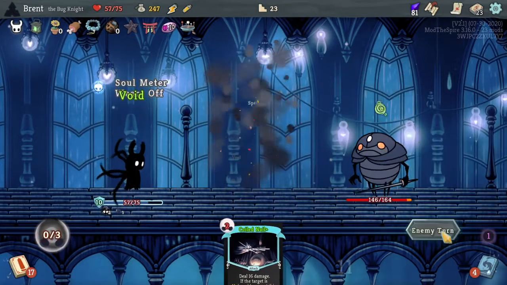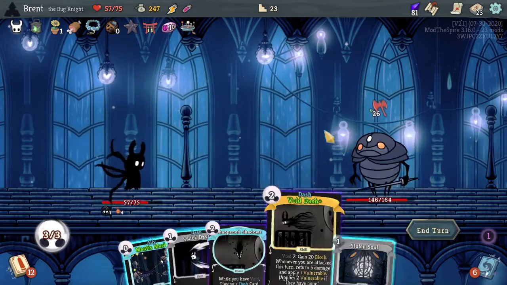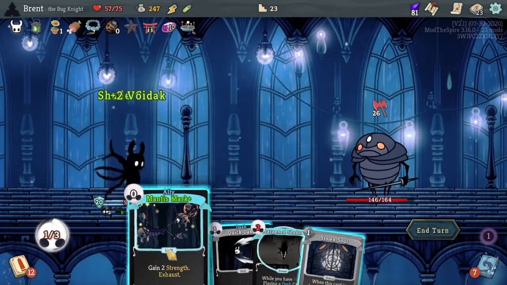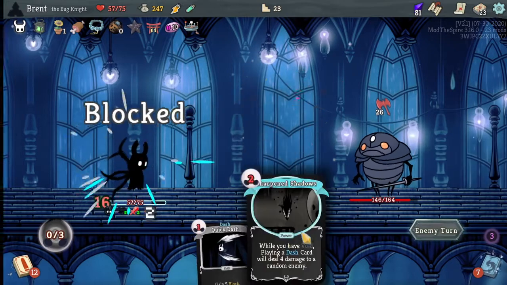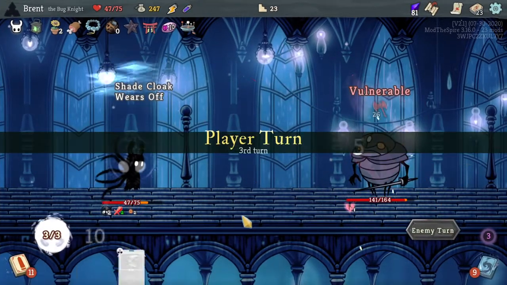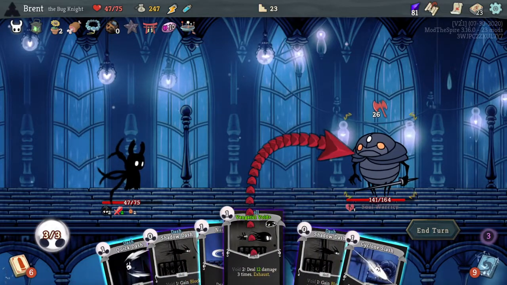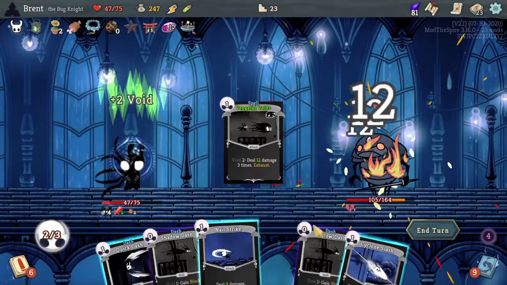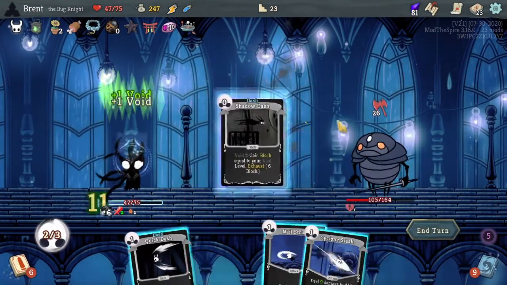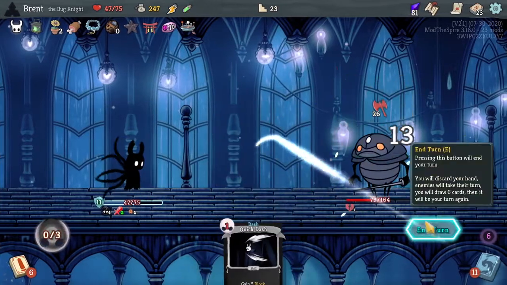Boom. Okay. So we want to Void Dash. Mantis. We'll just go ahead and do that. Hit me. Yeah, you take damage back. Okay. 12 damage, because all these exhaust. So I gotta keep that in mind. And then we'll do this to gain a bunch of block. Cyclone Slash, and then hit him again while he's vulnerable.